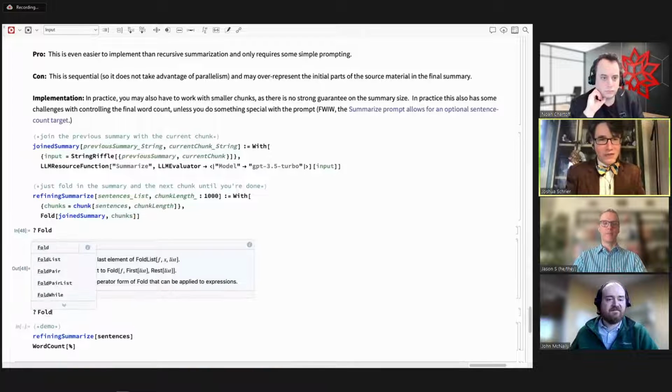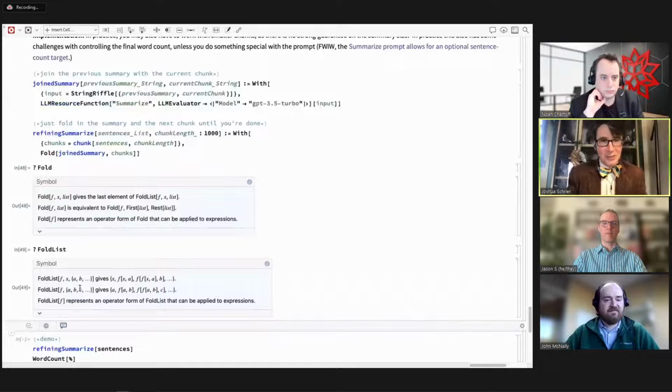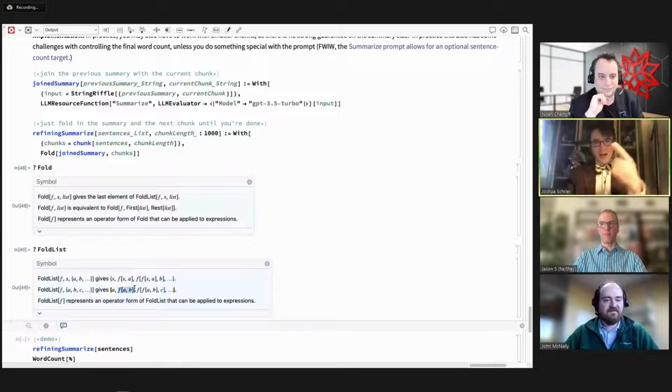And in fact, I think the FoldList explanation is a little bit clearer. Our first iteration just gives us the value A, the first thing in our list. The second value gives us f of A and B. Our next iteration gives us f of f of A, B, and C, and so on and so forth. So it's like folding it over each of those inputs, incorporating that next thing. And that's exactly the type of thing that we wanted to do in this process.